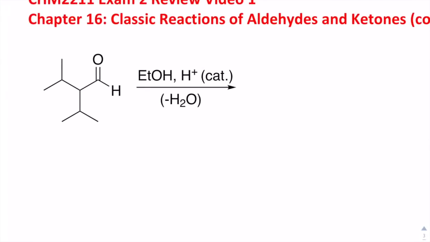So here we have ethanol, that's what Et stands for, with an acid catalyst and the removal of water. So let's talk a little bit about this for a second. It could be base catalyzed. We do see acid catalyzed more often. It makes more sense logically in terms of reactivity, but base does still work. But for this worksheet, and I'm pretty sure for this exam, you're just going to see acid catalyzed.